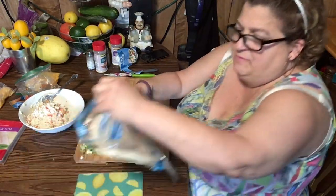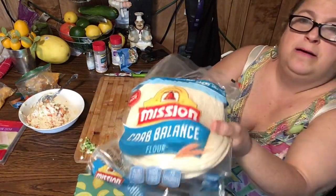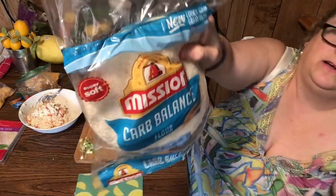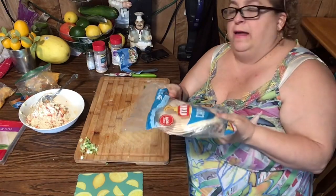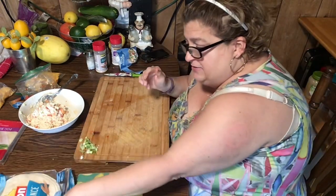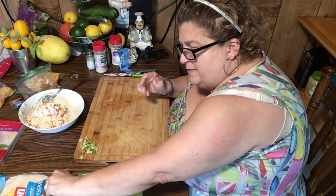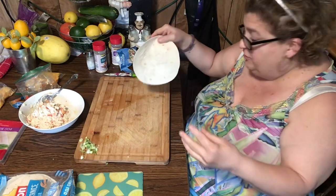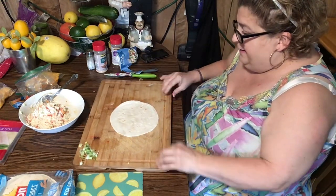Now what I have, guys, is these low carb, carb balance Mission flour wraps. Now, you could do it in a bigger one. I'm doing these medium-sized ones. I wouldn't say they're small, I would say they're medium. But you could do large if you want and make bigger ones, you know what I mean? It's up to you.